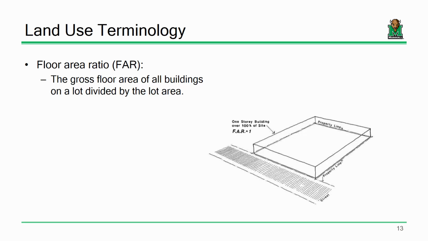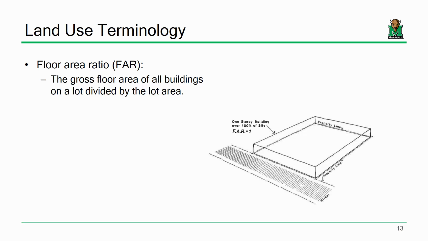Okay. All right, before we get into that though, there's a couple terms and terminology I want to throw at you. One of them is floor area ratio. So you'll see this a lot in zoning documents, and we'll get to that here in a second. But floor area ratio is the gross floor area of all the buildings on the lot divided by the lot area. So if I took this lot and I built a building such that the walls of that building literally hugged the property line, then this would be a property with a floor area ratio of 1. Does that make sense?